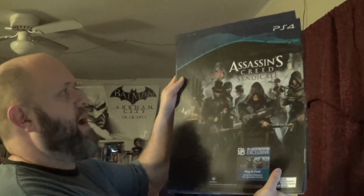Now, these are magnets that are displayed on our PlayStation 4 little display kiosk. It's not a display or a playable PS4. It's a TV that runs demos all the time, and whenever there's new releases that come out, these magnets get stuck on that until the next thing comes along. So I've got a magnet, a big size magnet for Assassin's Creed Syndicate. I've got one here for Star Wars Battlefront.